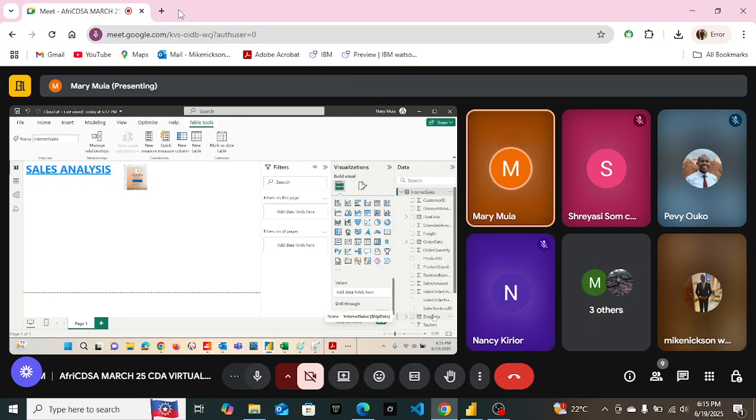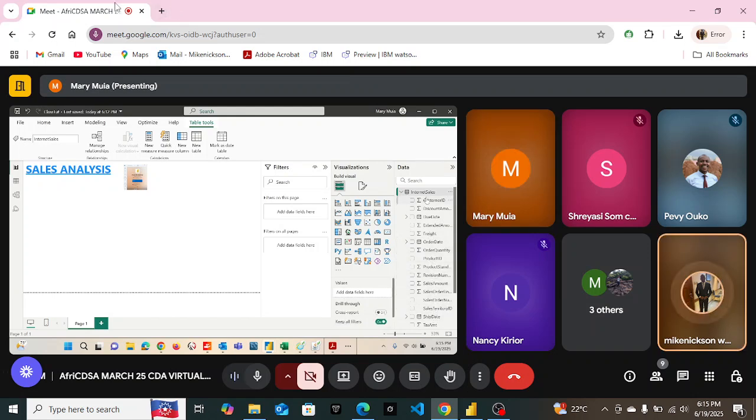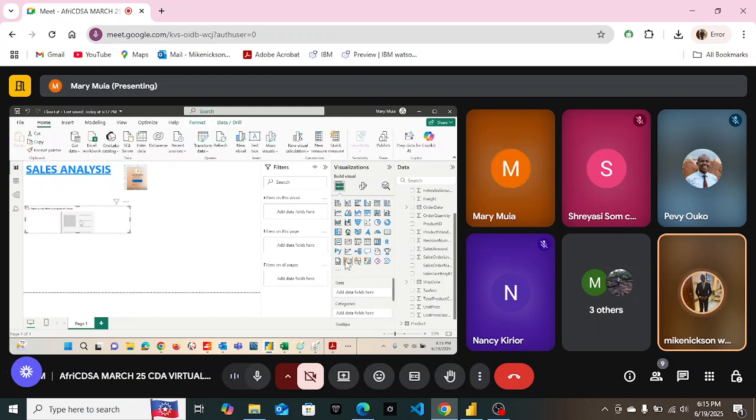Now we are picking. So head on to, okay, so I see now, do you see the card in the visuals? Scroll down. Yeah, that one, that's the card. Now double click on it and you can see there. That's where we are. Nancy, have you been able to see that data set? The Power BI.